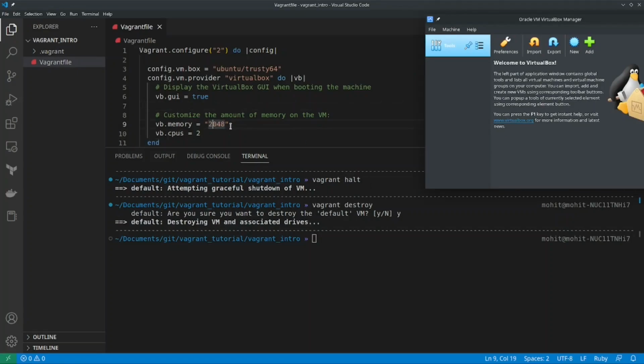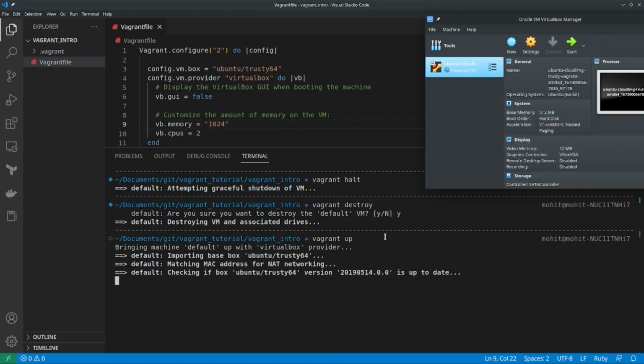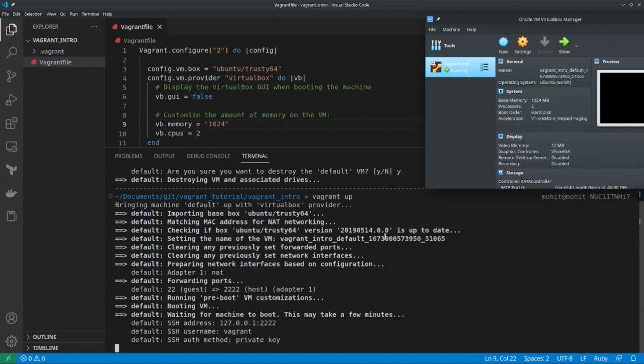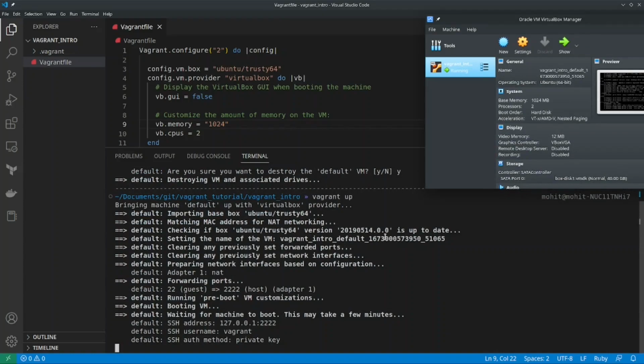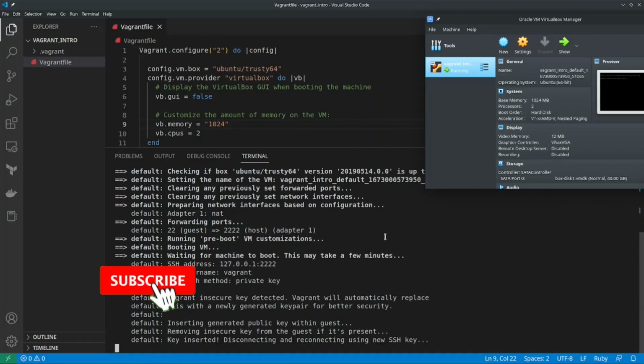Now if I want to increase or change any configuration, I can just update this Vagrantfile and spin it up again just using vagrant up. You can just share this file with any person and they would have the same configuration that you had configured to use this virtual machine. So it's very easy to spin up a virtual machine using Vagrant, and in future videos I will talk about some detailed configuration and some detailed examples related to Vagrant.